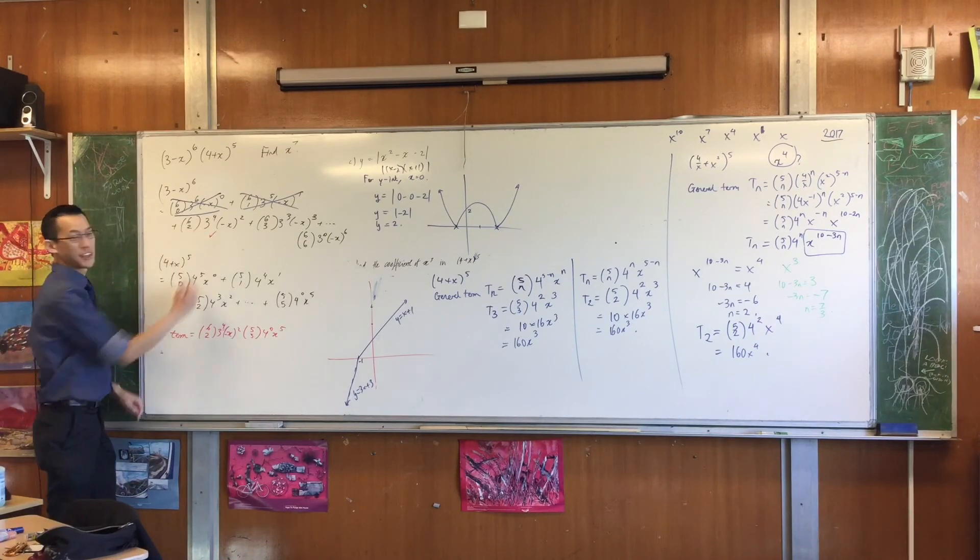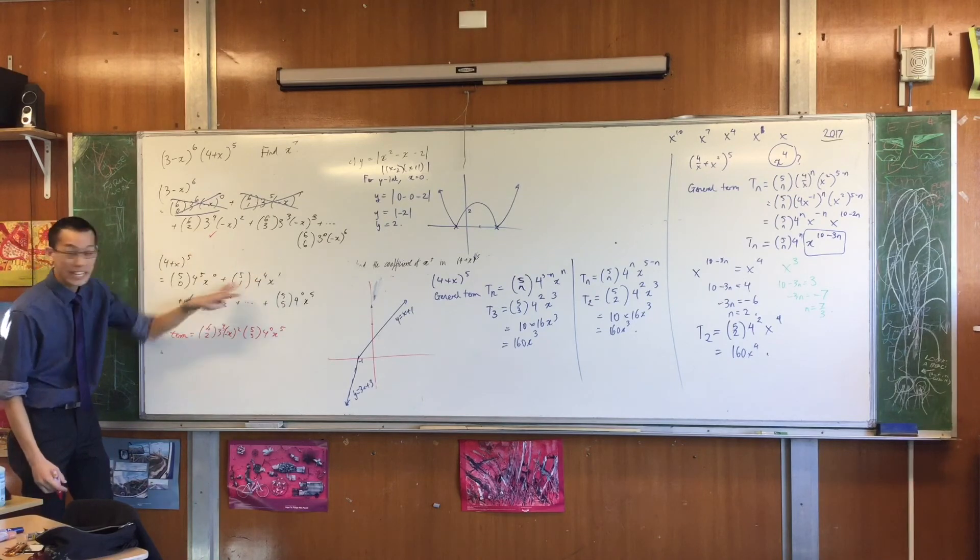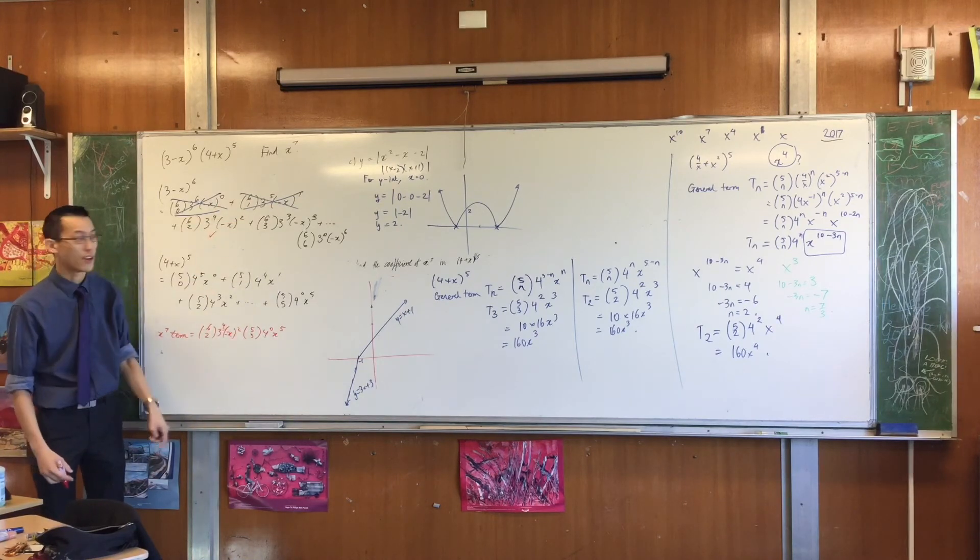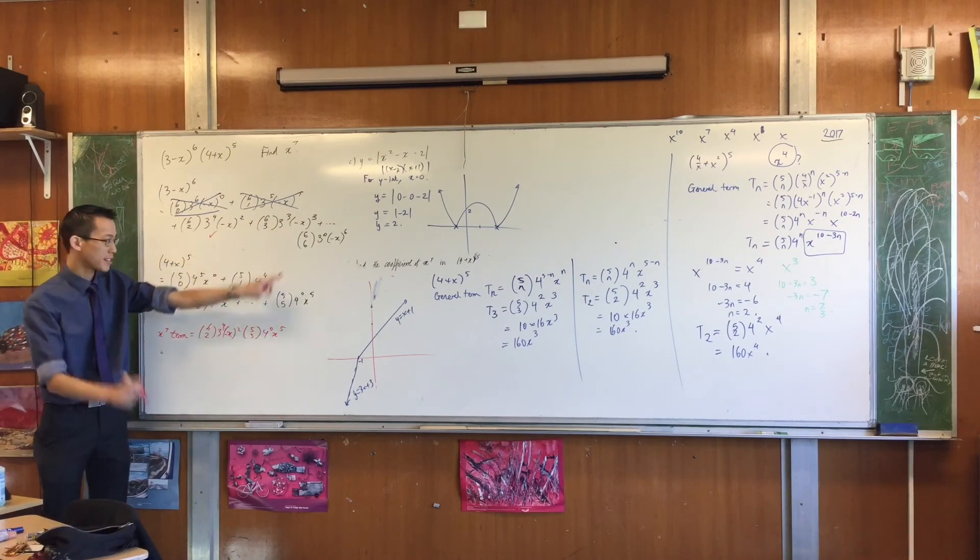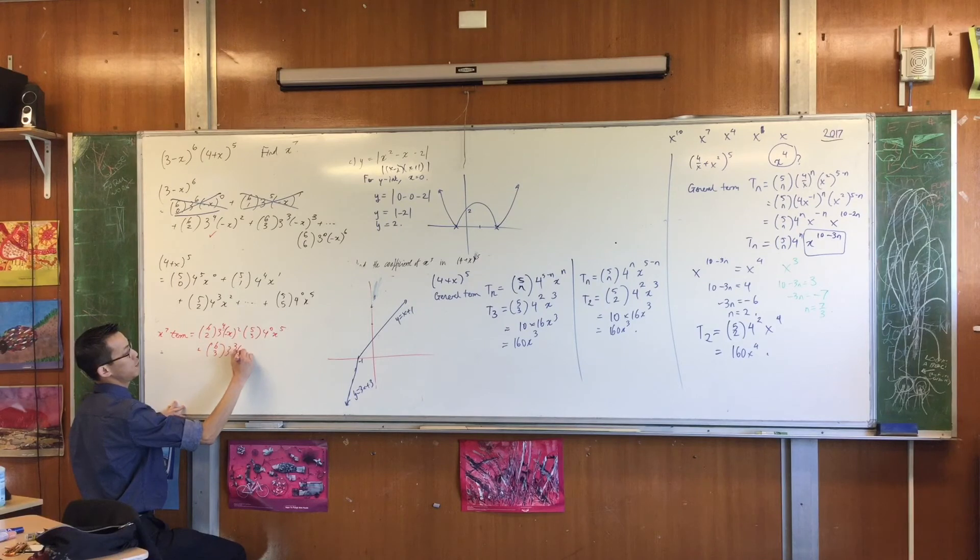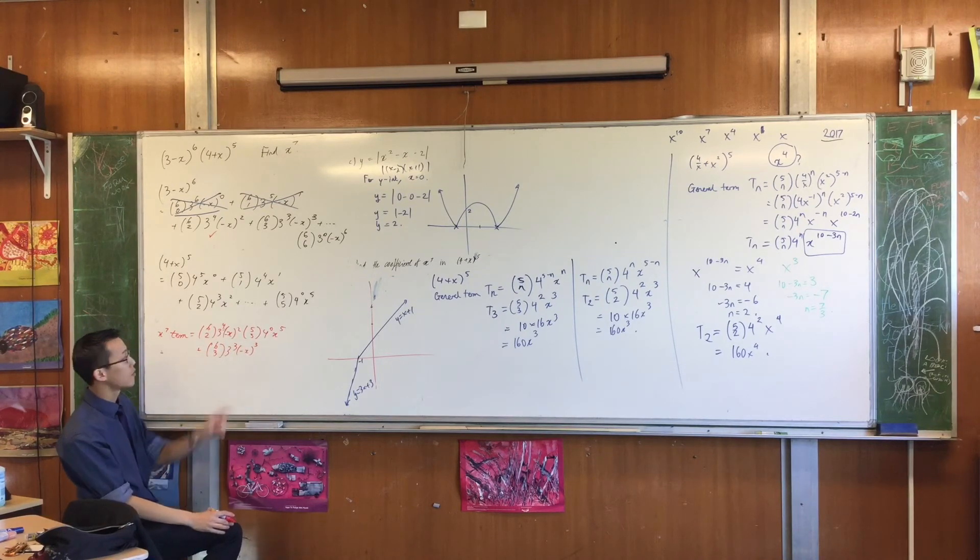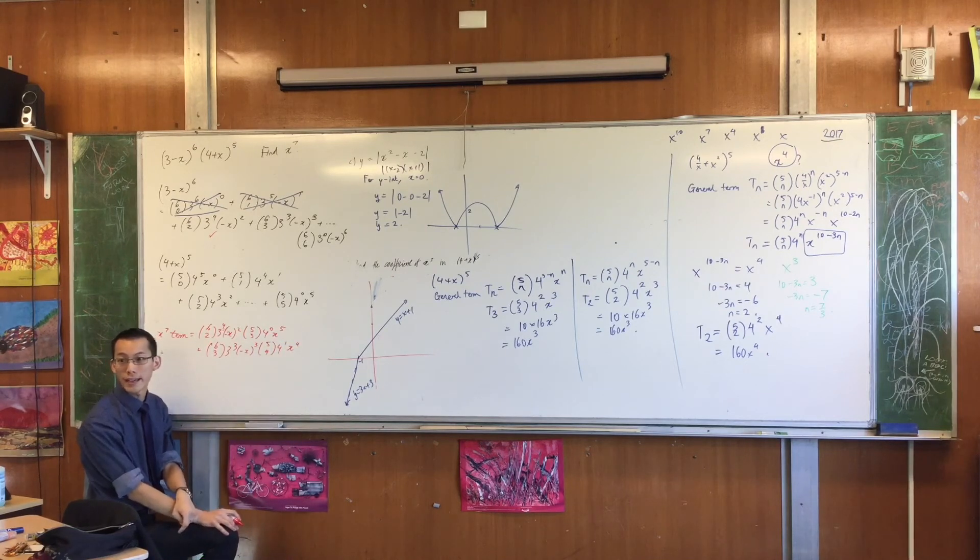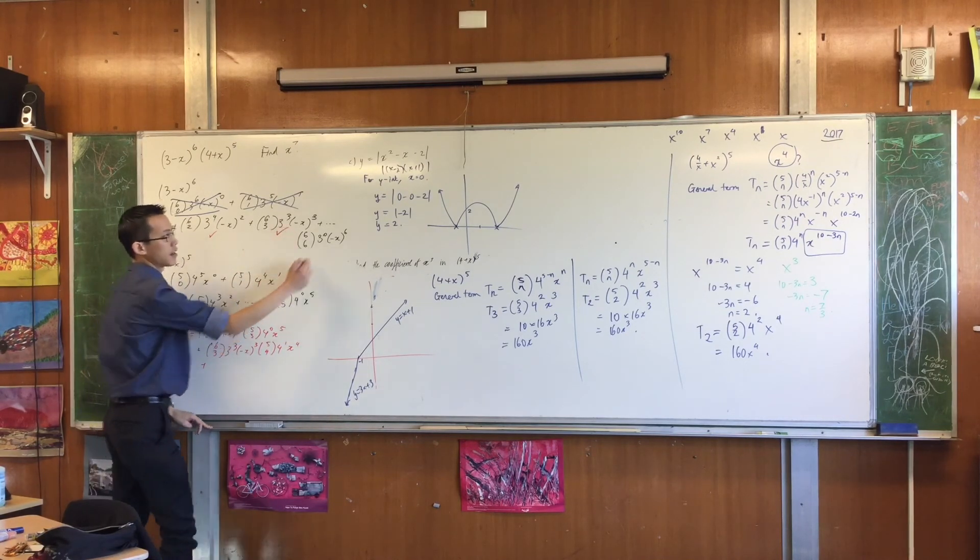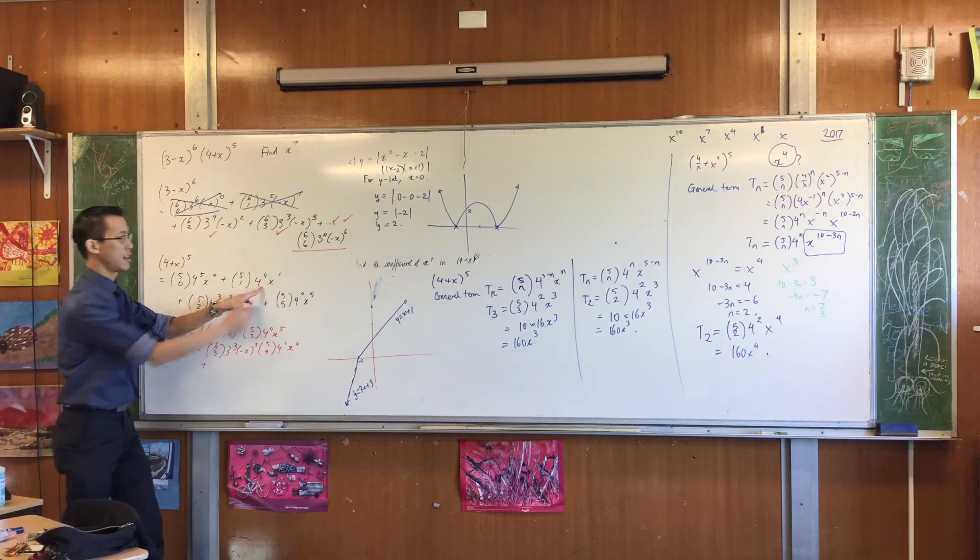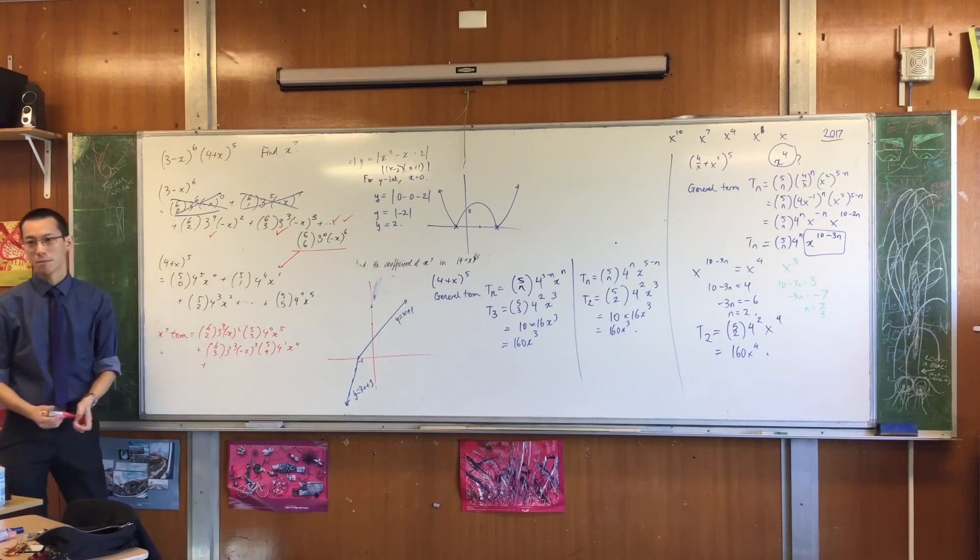That's one of them. This guy, we've dealt with him. He makes a pair. Is he going to make an x to the seven term with any other term in here? Answer? No. Because he needs this exact power. Then I look at the next guy over. Is he going to find someone? Answer? Yes. The one just before this. It will be, so he, which is 6C3, 3 cubed, negative x cubed. He will pair up with the previous term, which I haven't written but I know exactly what format it will be. It will be 5C4, 4 to the 1, x to the 4. And then I'm going to keep going. I've dealt with this. I will deal with the next one, the next one. Will this guy be able to find someone to pair up with? Yes. He will. That one. Right? So then I'll pair these guys up. That will be my term.